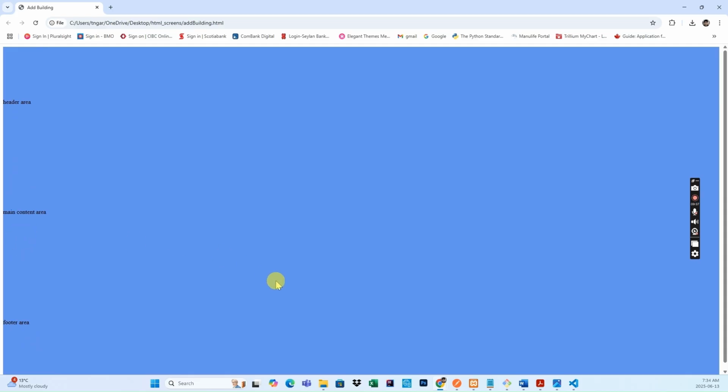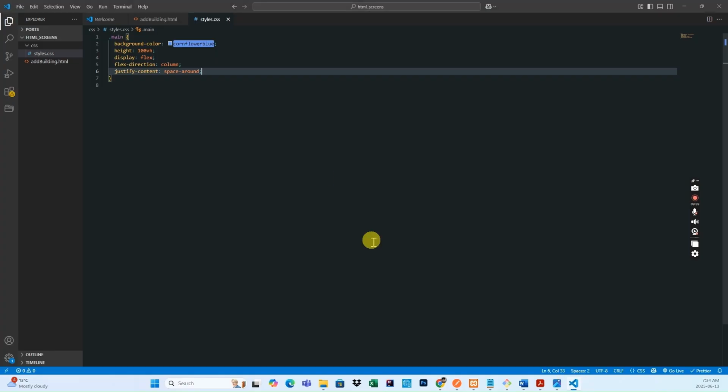Just like that, the main content will also have space on top and bottom of the main content. Likewise, the footer is the same. If you use space evenly, it will have even space between each div.